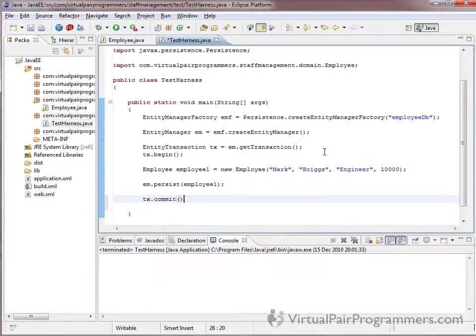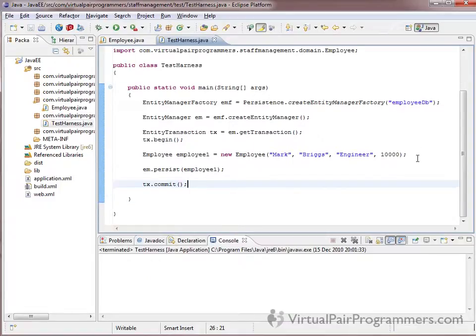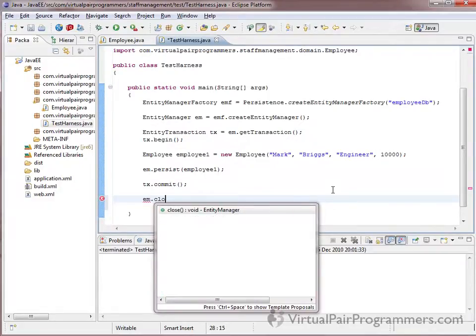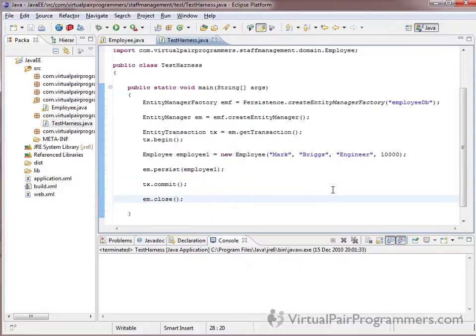It's a common question on my live courses: is this actually needed, the commit method? Well, it really is, because without the commit method, the changes are not going to reach the database. An important final step is to remember to close the entity manager, so any resources that the entity manager has been holding will be released.